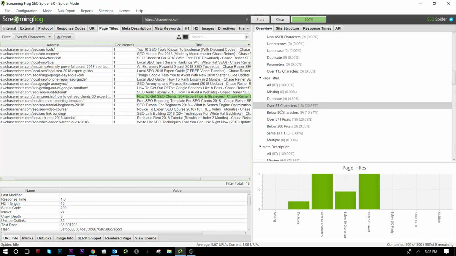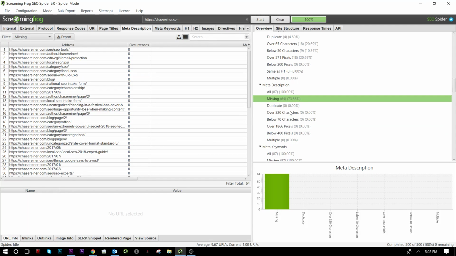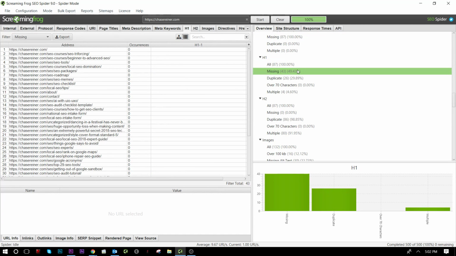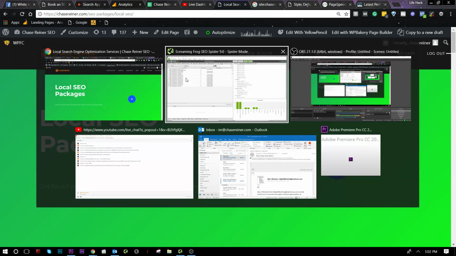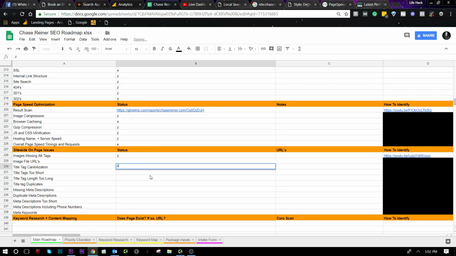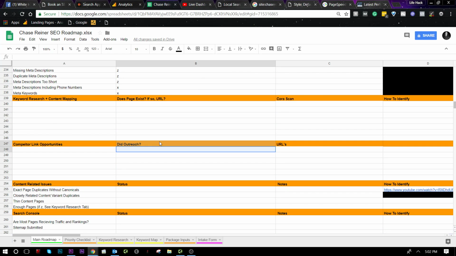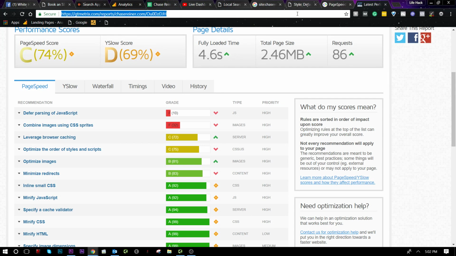So that'll be pretty easy. So under 30 characters, you have a few, same as H1, no missing. We have a good amount of missing meta descriptions, which we need to put in there. Missing meta keywords, which is good. Some pages missing H1s. So obviously there's a lot we need to do here. So I'm just going to put Z's across the board on this just because it's pretty bad. So this is why when somebody is redesigning a website, it's really important that you catch this stuff, because a lot of people who do web design will not be able to catch this stuff because they won't know.